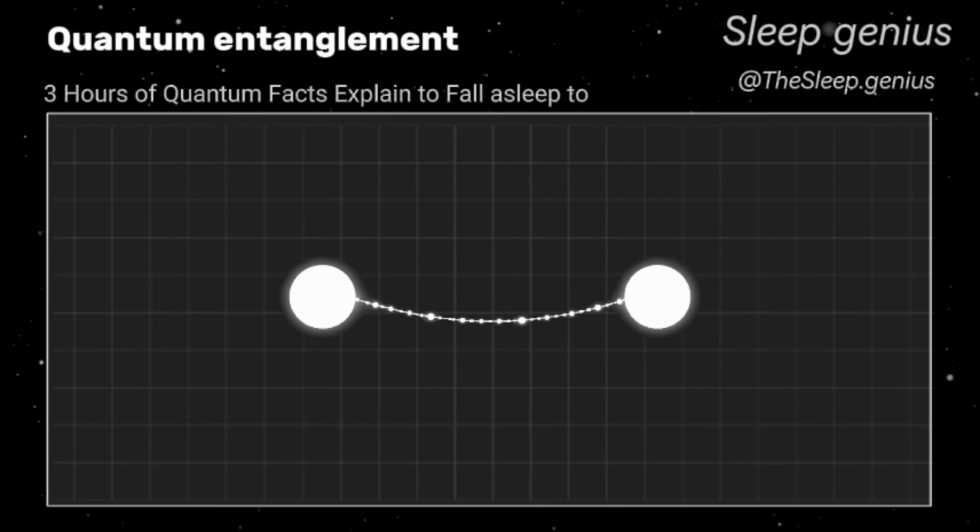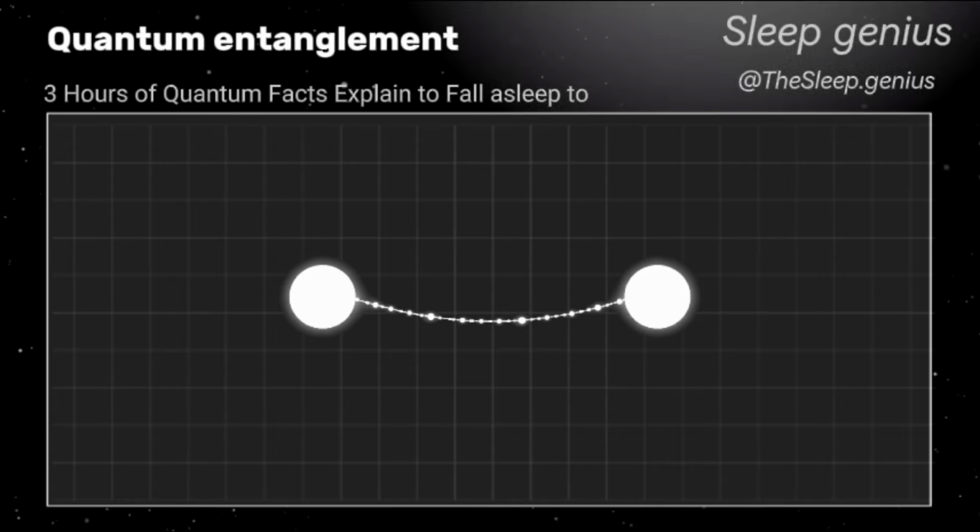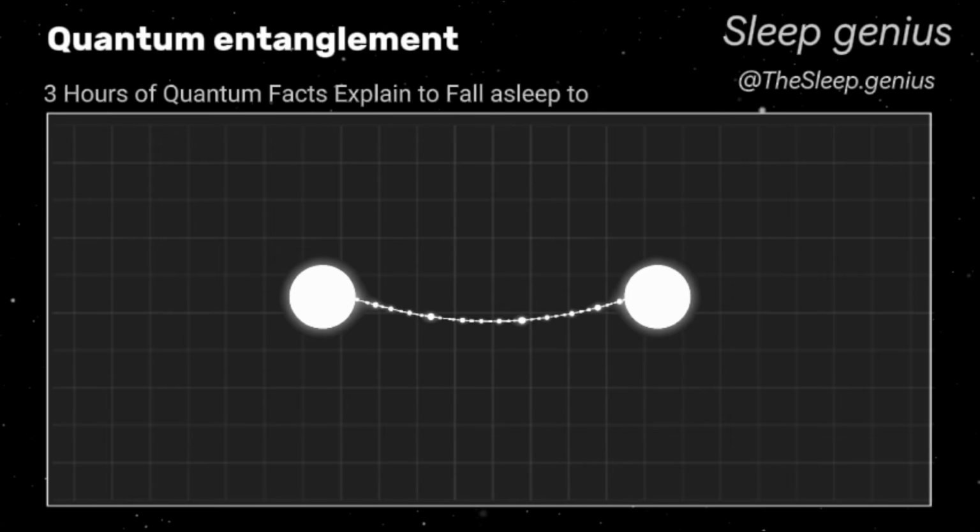These experiments demonstrated that entangled particles indeed violated Bell's inequalities, providing strong evidence that quantum entanglement is a real and fundamental aspect of nature. The results of these experiments not only validated quantum theory, but also marked a pivotal moment in our understanding of reality, suggesting that the universe operates in ways that defy our everyday experience.